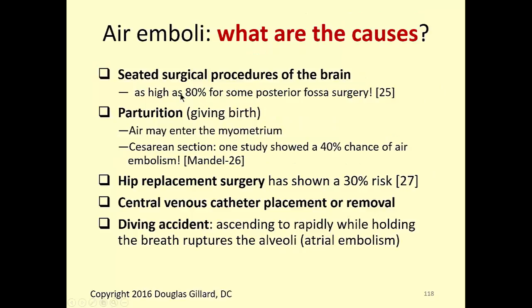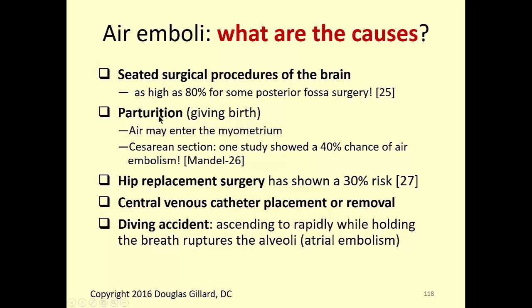What are the causes? So these are interesting. Seated surgical procedures of the brain. So any type of surgery into the posterior cranial fossa where the patient has to be seated. Look at this study: 80% of the people going through this type of surgery are suffering from an air embolism. Hopefully not. That can be any. That doesn't mean a fatal one.